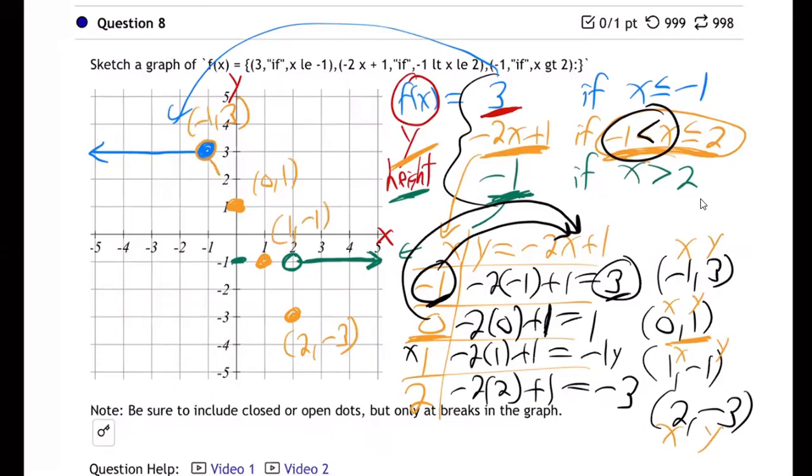Over 1, down 1. And then you connect these guys because they all connect, right? It was a line connecting all those. Why? Because it wasn't just negative 1, 0, 1, and 2. It was all the x values between negative 1 and 2. So really, there's a million dots between these guys that I didn't bother to find.